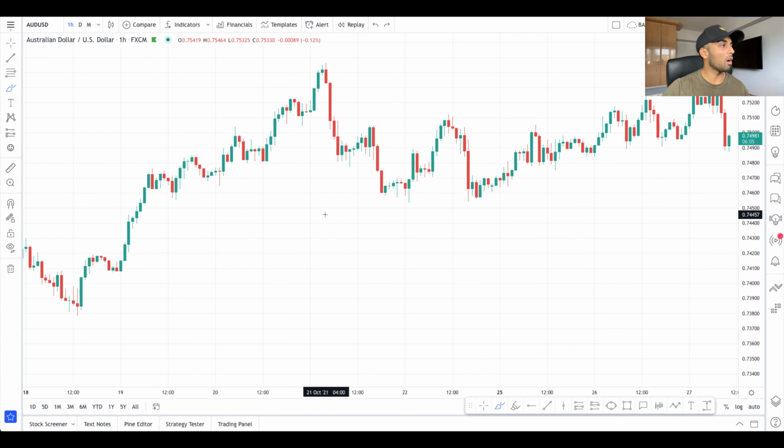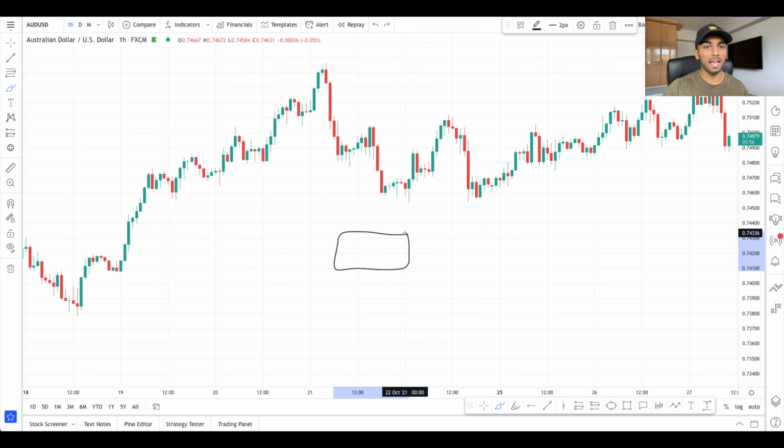Now, vice versa, we can also have what we call the hanging man, which is essentially where we have the body at the top, like the hammer, but we also have the wick down below. So this is exactly the same as a hammer, except it is positioned at the top rather than the bottom of a trend. For example, we saw just before with the hammer that we had a downtrend, then we had the hammer candlestick right here, and then we pushed up. But we also have examples where this hammer is at the top. Right here, we can see that we've pushed up, we've had this hammer, but this is known as a hanging man.